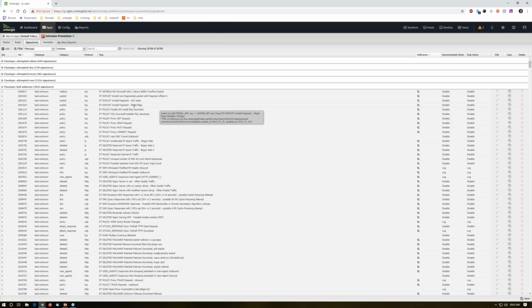If you mouse over it, you'll actually see the full signature, which is a real mouthful, and some of the information about it. This is saying, hey, if you've got this packet with a legal flag set, then that's suspicious. In reality, this signature from 2010 is probably not going to be a real problem on your network, but you know, it might be interesting.